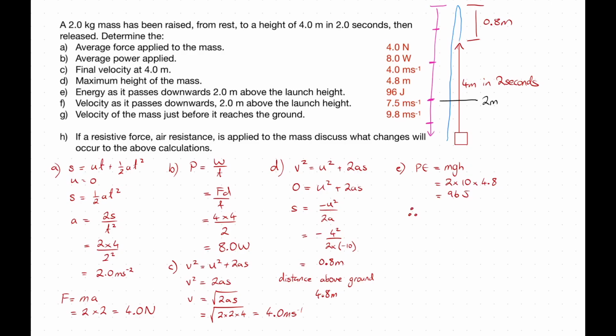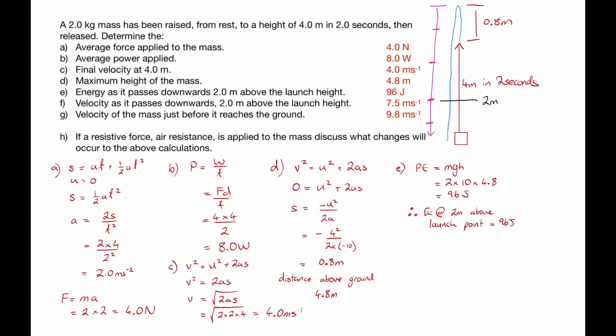So therefore, energy at 2 meters above launch point is equal to 96 joules. It's not the same on the way up, mainly because on the way up, we are doing work on the system. So there will be a different amount of work on this side of our launch. Work is being done to the object as it moves up. While it's having work done to it, it is changing the amount of energy. So therefore, we are adding energy into the system on that side.